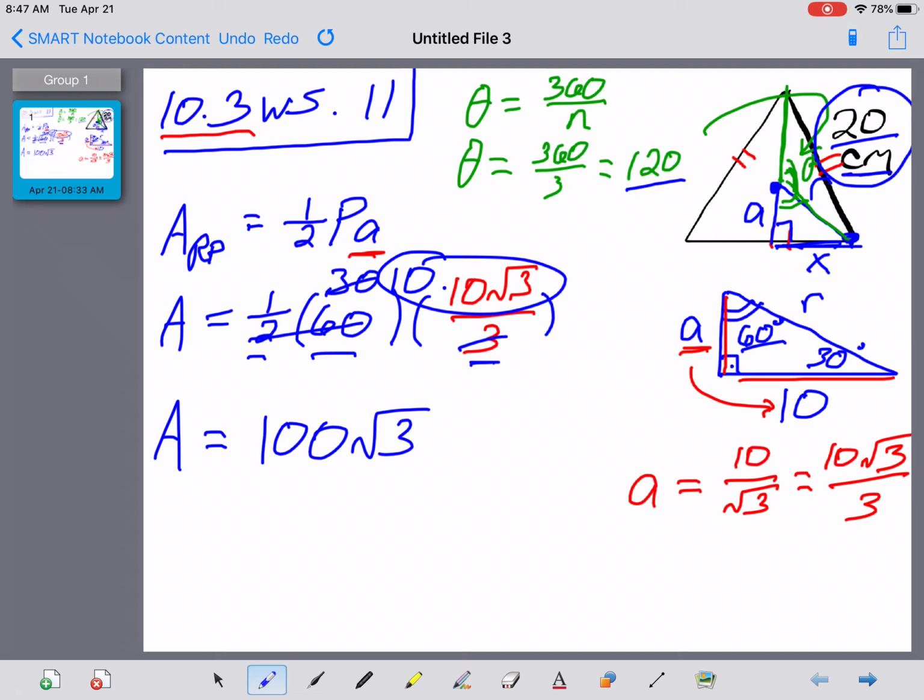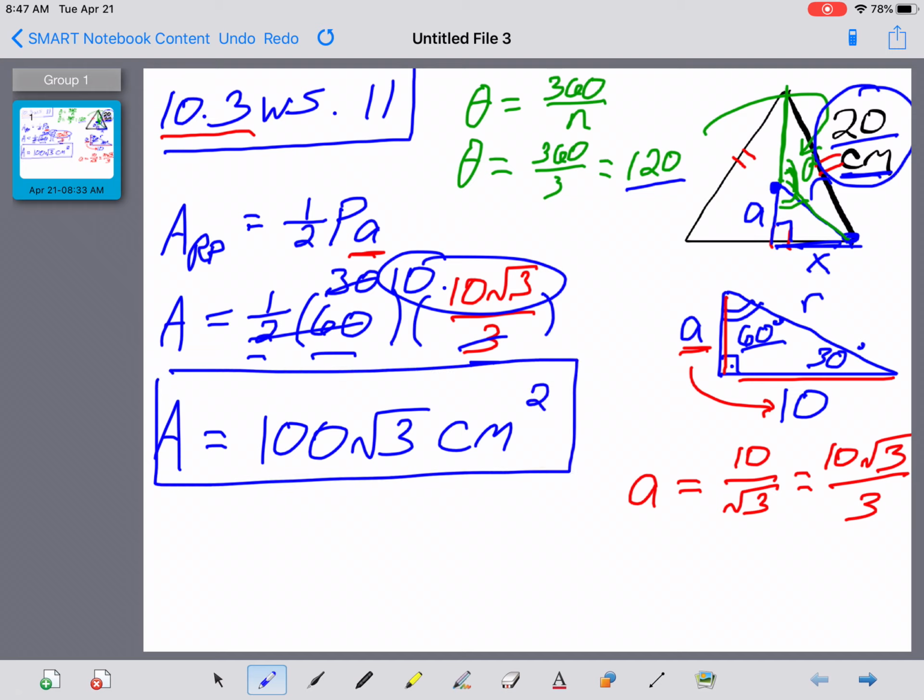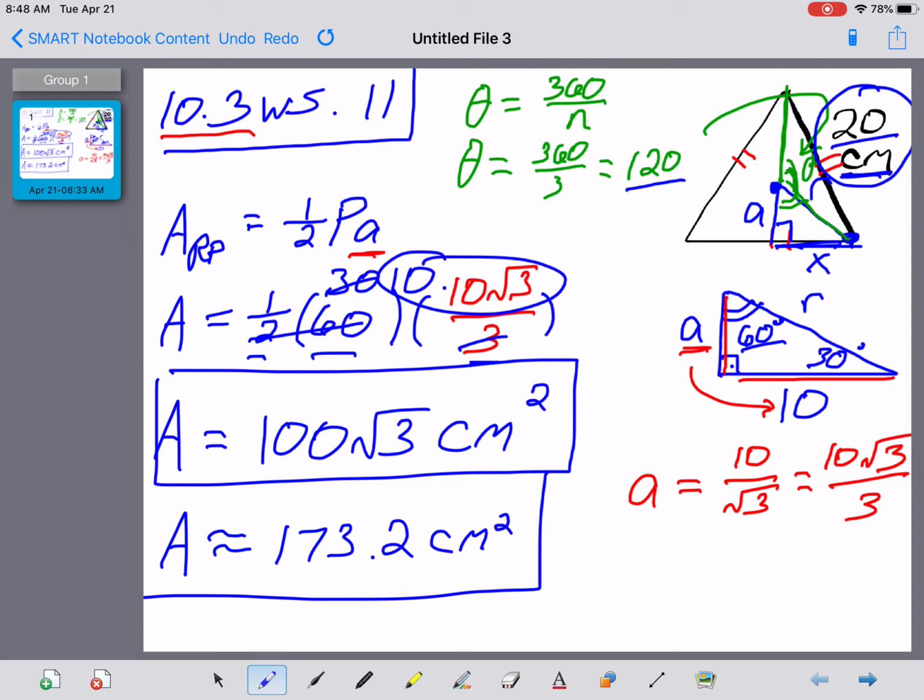Both the perimeter and the apothem were measured in centimeters, so that's going to be 100 root 3, nope, not cubic centimeters, sorry, 100 root 3 square centimeters. And that's the exact value of the answer right here, which is how I would actually prefer it. But the directions did ask for us right here, guys, to give it to them to the nearest tenth. So when I type that into my calculator, I would write that my area is approximately equal to 173.2 square centimeters. So that second answer is actually what they wanted right there, but I actually like that first one a little bit better. Okay, that's a wrap on number 11. Hopefully 10 and 12 went okay then for you too.